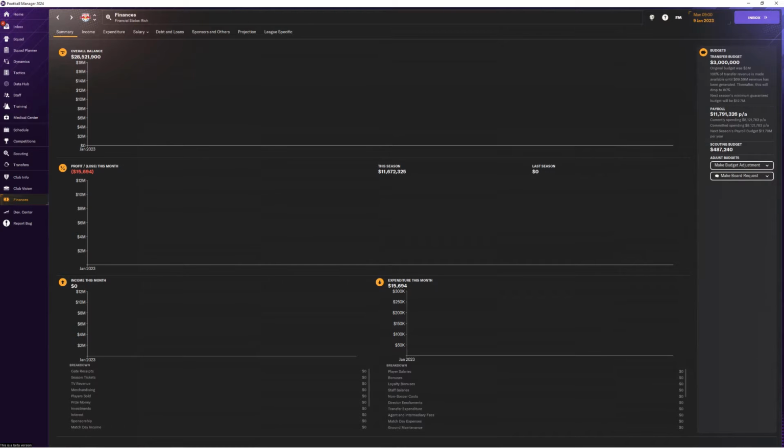And there's a couple things I wanted to mention. In the MLS, we call it payroll, not wage budget. All right, payroll. We also don't use a director of football. We use a general manager, and that's the two biggest differences.